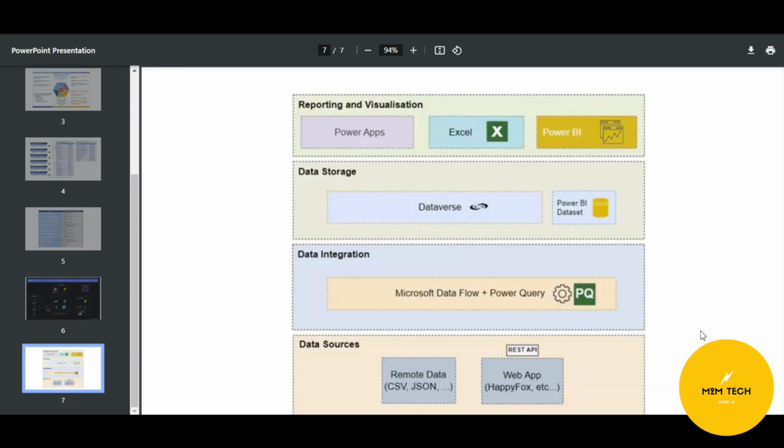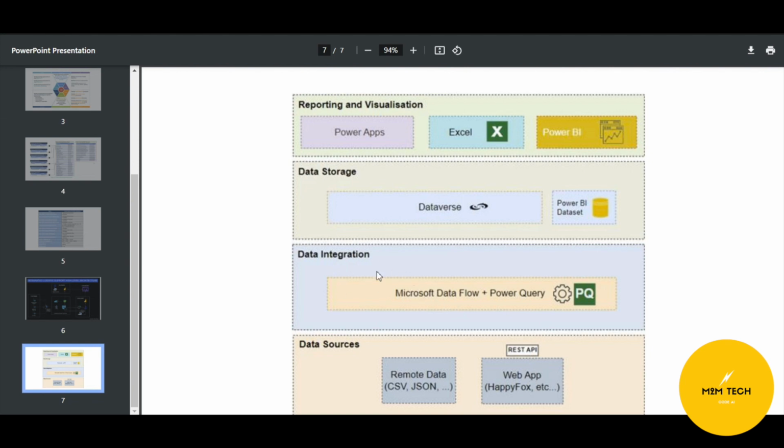So this is the process that we did, starting from the data source. We collect the data remotely through our device, and then we also have HappyFox here, which is a web application, but I will not discuss it here as it's also part of the high-level architecture, which I will show you later.